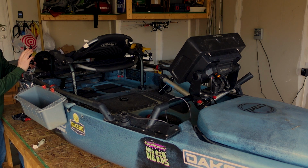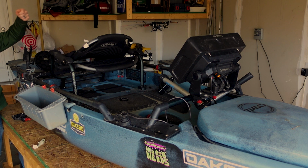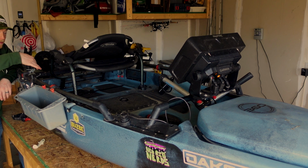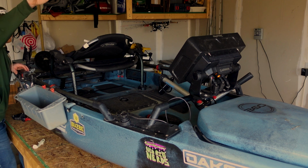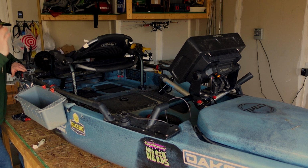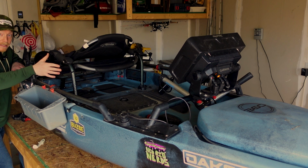So this, you don't know, is a forward-facing rod holder. Why do I have this here and behind my hip? So if I catch a fish, I reel it in, I bring it in with the net. Instead of laying my rod down somewhere in here or off to the side or across the boat or dropping it in the water or whatever, I actually just stick it right back here in my hip, kind of like a holster. The rod tip's way up here with the line right where the fish is, where I can work it. It's fantastic for keeping things out of the way, keeping fish safe on the deck, getting them in and out, not getting things caught up in the net.